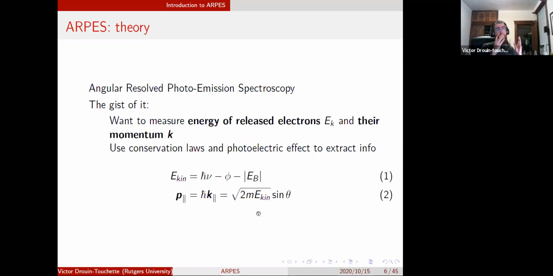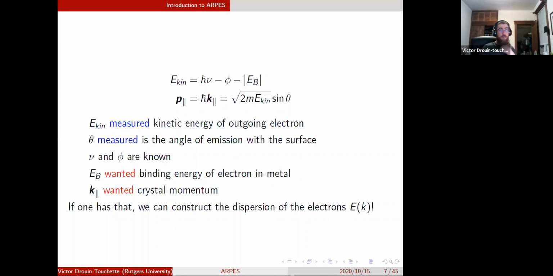If you know both the momentum and the energy, you know pretty much everything you need to know about the electron behavior. So you're sending your photon in with a certain momentum and a certain frequency, which is able to kick an electron out with a specific momentum corresponding to the momentum of the photon you just sent. And essentially what that allows you to create is the dispersion of the electrons. So you're able to get the full energy versus momentum in the electronic system.